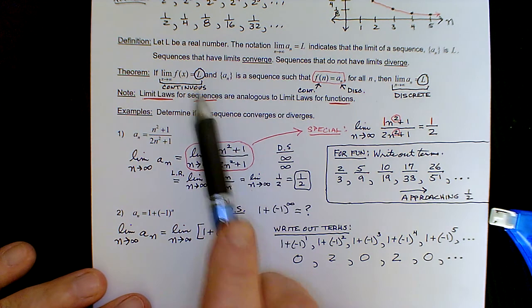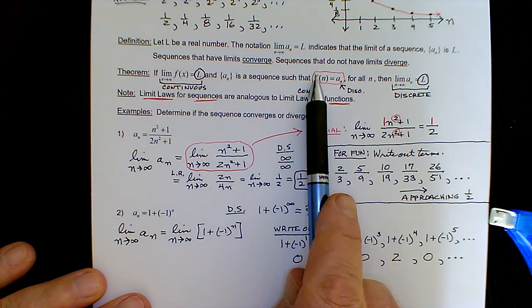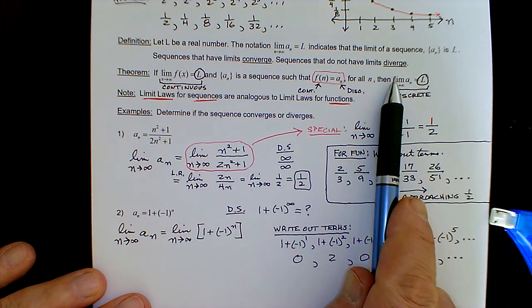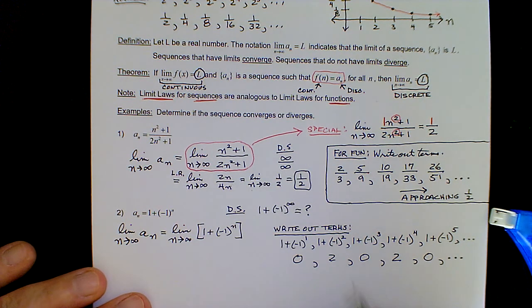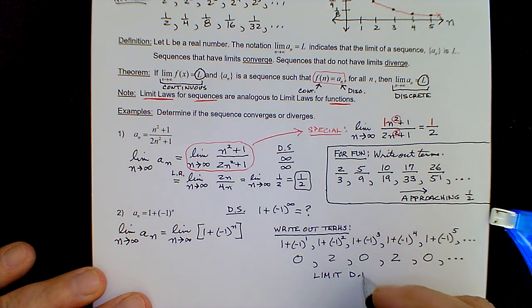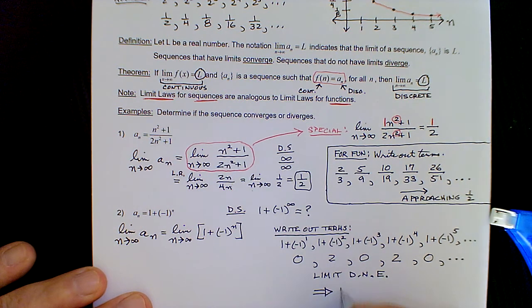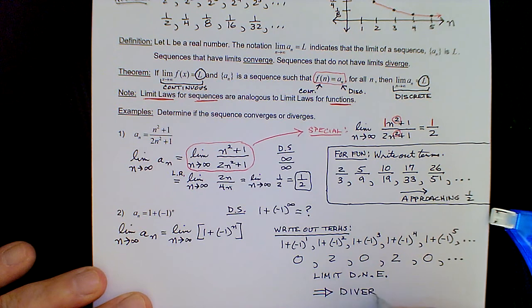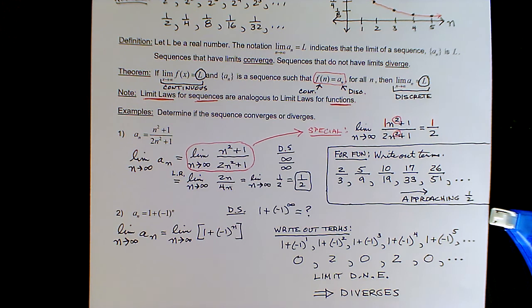And with regards to the limit, that's the whole idea. If it has a limit, it converges. But sequences that do not have limits diverge. And this is not tending toward anything. It's just bouncing all over the place. So therefore, the limit does not exist. Recall from Calculus 1, we use DNE, right? So then we would say that it diverges. But it doesn't diverge because it approaches infinity. It diverges because it has that kind of silly behavior of bouncing back and forth between 0 and 2.